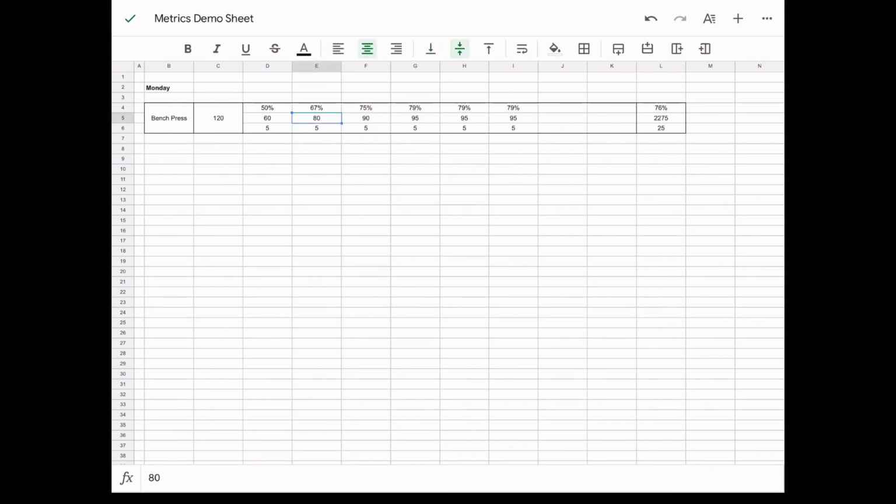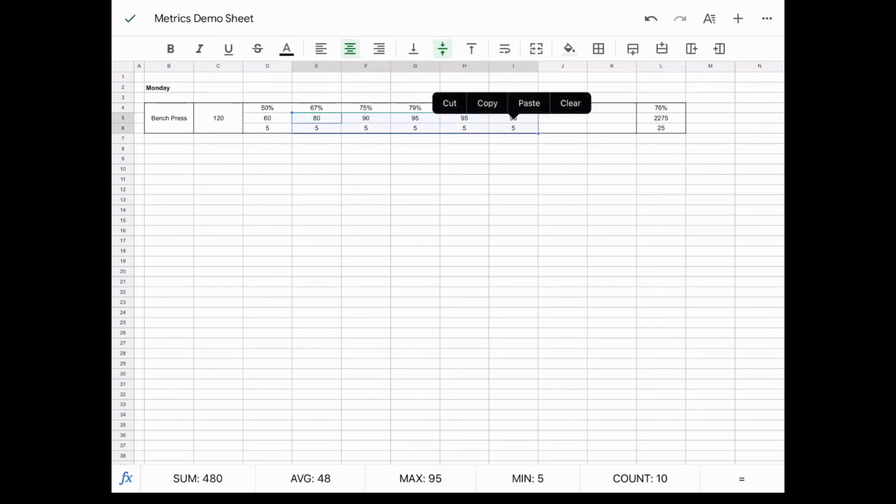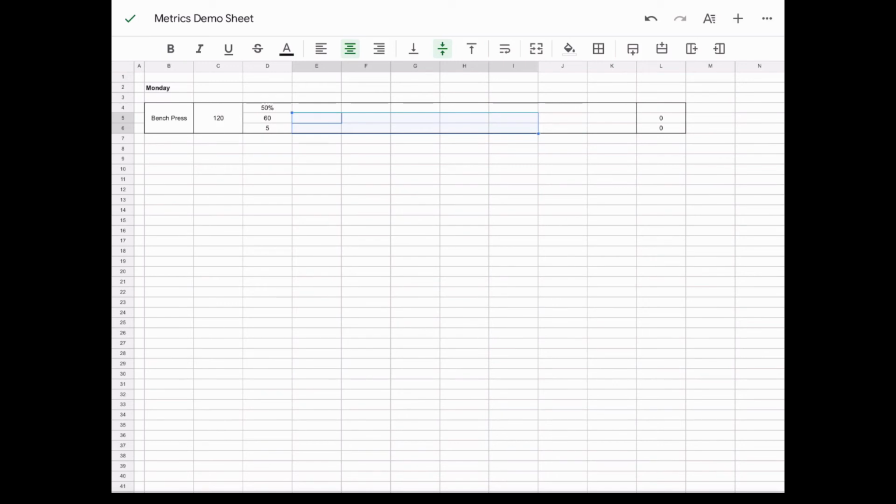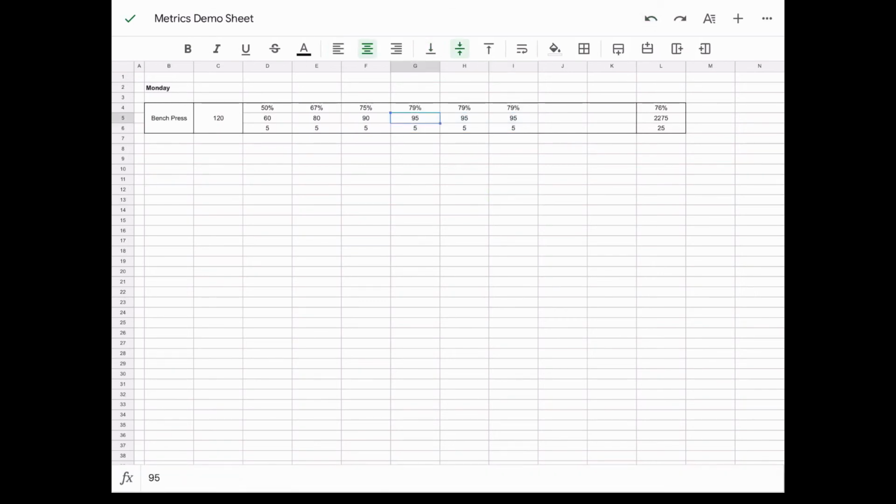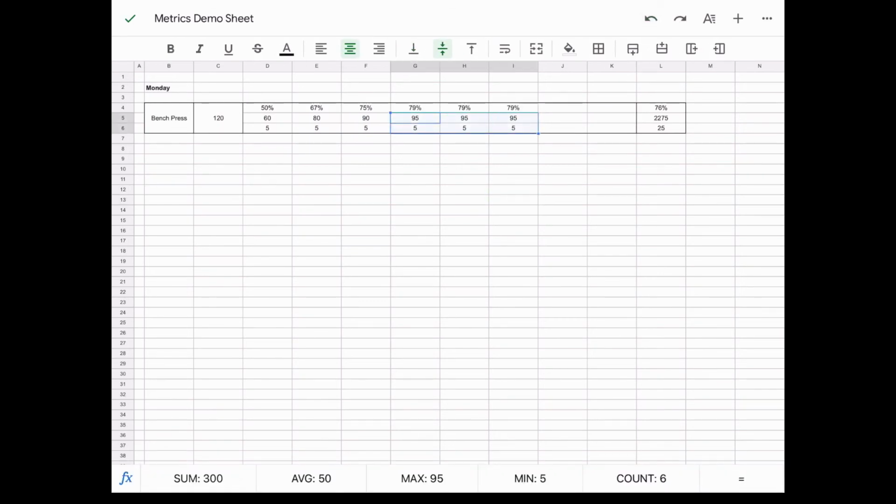And just to check that our formulas are calculating correctly, let's just go clear. We can see that that's not counting that because that's under 60%. I'm going to go undo. I'm going to clear everything aside from the 80. We can see that's calculating 5 times 80 is 400, which we know is correct. Right, if we then add on the 90, we can see, yep, it is still doing everything as we want and calculating those accurately.